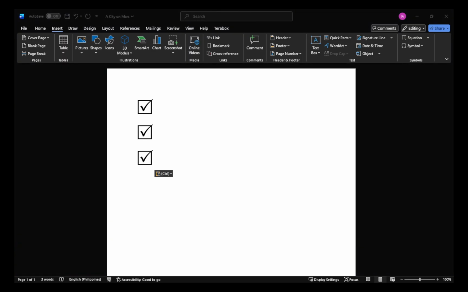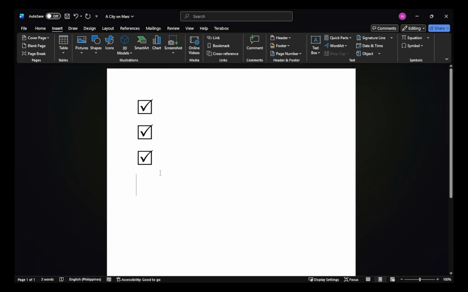For those using a Windows system with a numeric keypad, there's also a handy shortcut using Alt codes. This method consists of holding the Alt key while you type a specific code on your keypad, which can be an efficient way to insert symbols if you're familiar with it. Before starting, ensure your font is set to Wingdings. Then, position your cursor where you'd like the symbol, hold down the Alt key, and type a code like 0252 or 0254 on the numeric keypad, and then release the Alt key. Voila! The tick symbol should appear. If you'd like, you can then change the font back to your standard text to continue typing as normal.